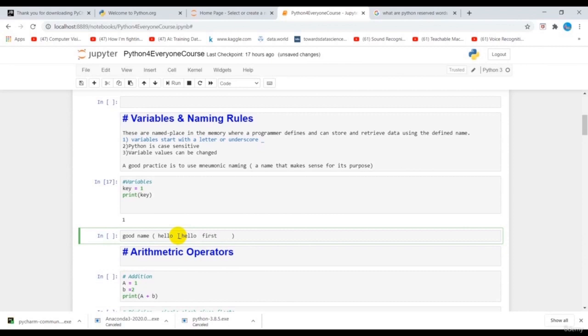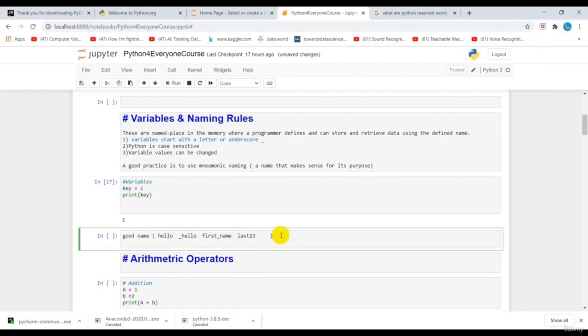When there are two words, you can use, let's say first underscore name. Let's say last name should be last underscore name. This would make your programming very readable by yourself and then by others or your team. You can also use last and then add a number, so a word and then a number. By a bad name, let's say a number before a word, it's a bad naming. So that's a bad way of naming your variable. So let's try something here and then you see why. So you can see 23.